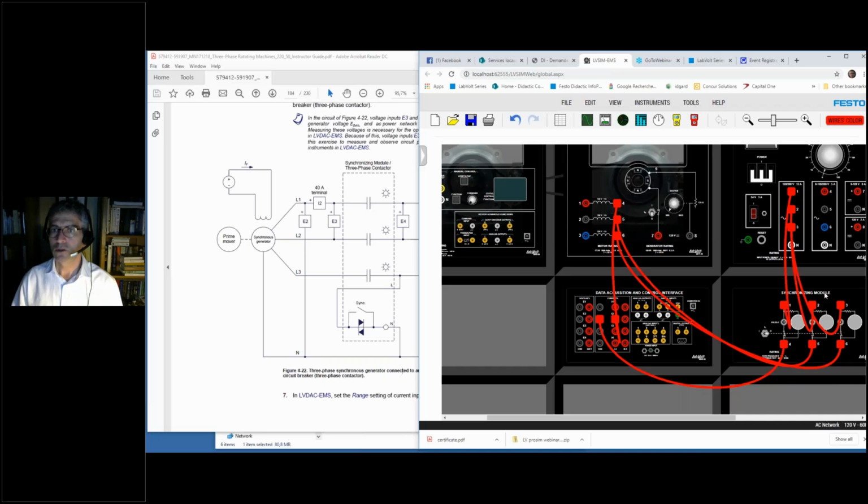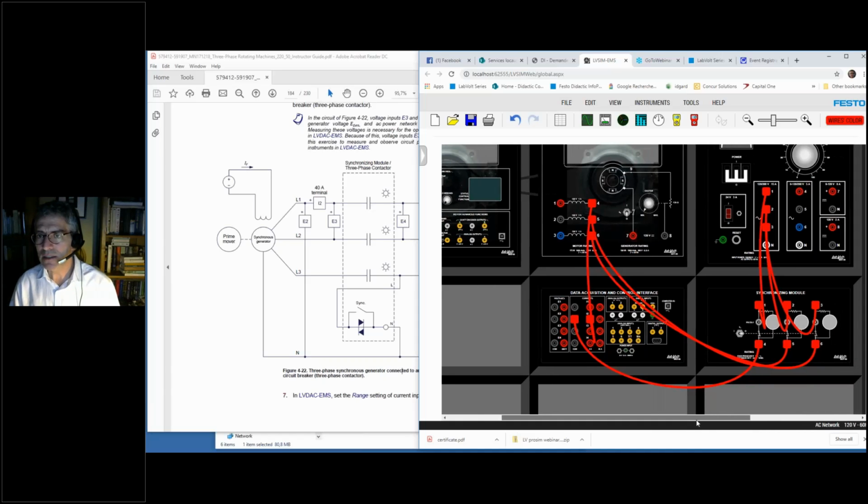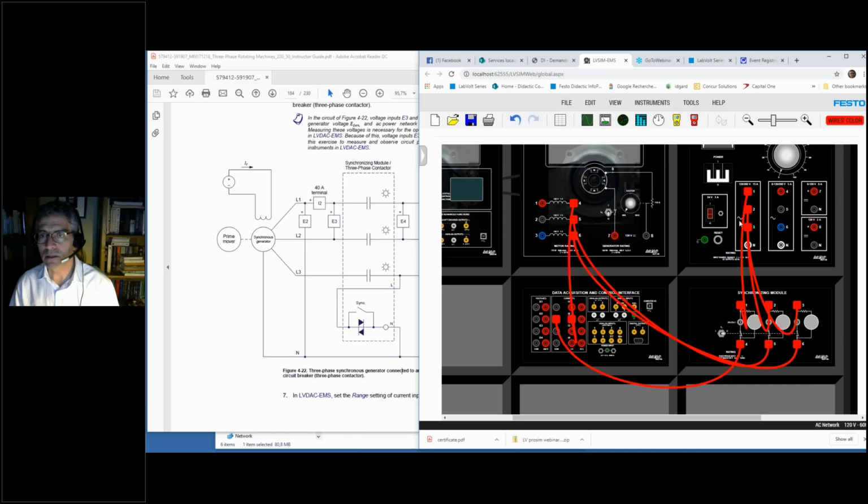Like this. So as you can see, the main connections are already done. What's left to be connected? One important connection is not done yet, and it's the field voltage that we need to provide to our rotor to generate the magnetic field. And this needs to be, as you can see, fed 120 volt DC.